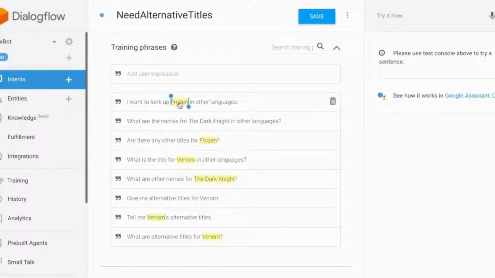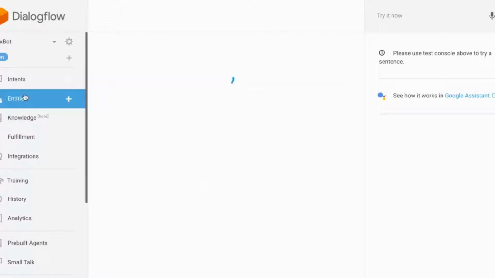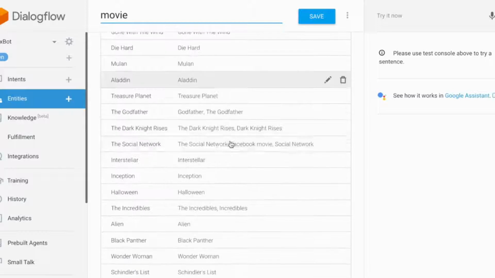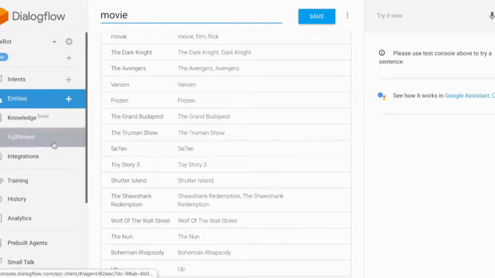And this Frozen movie has been trained to be recognized by the agent. Dialogflow won't recognize the movie name as it is, so we have created a custom entity called movie and trained Dialogflow to recognize these many movies.